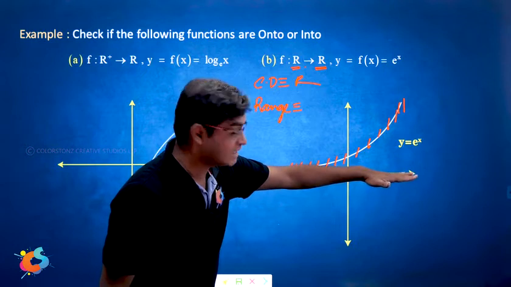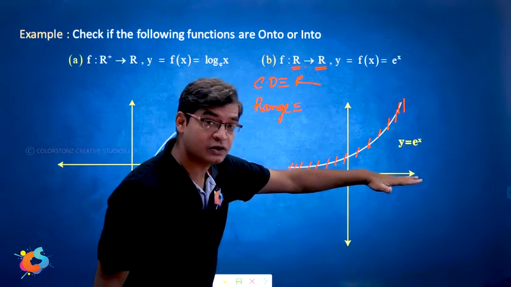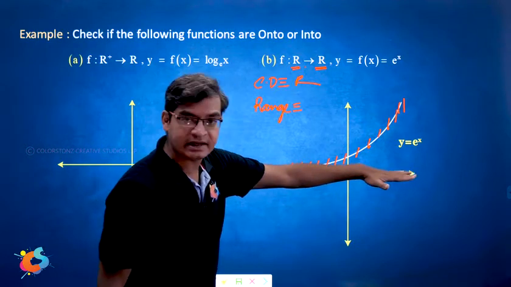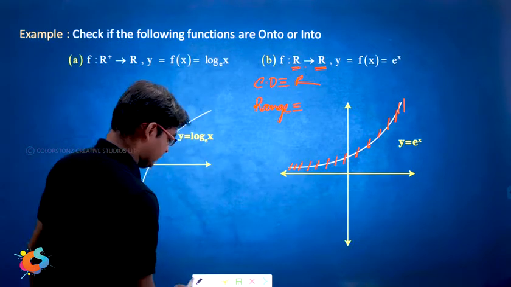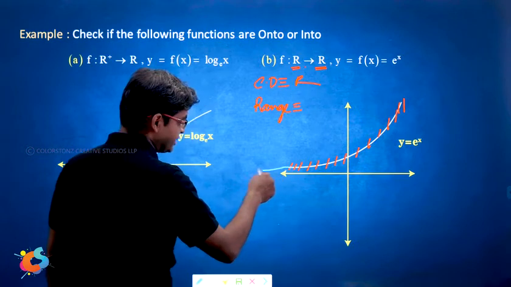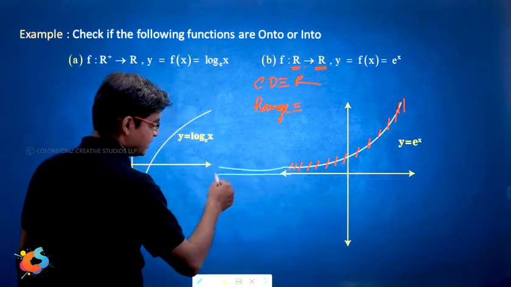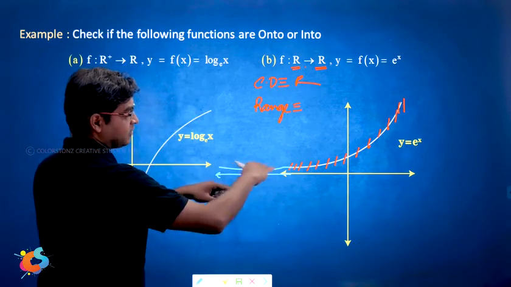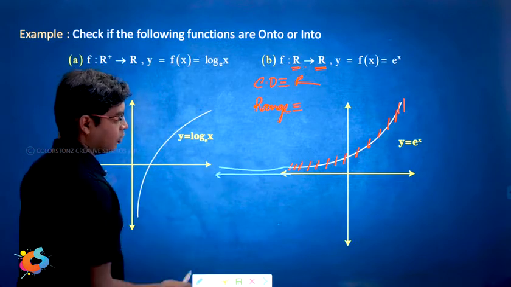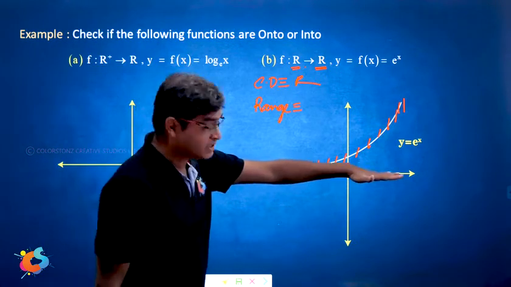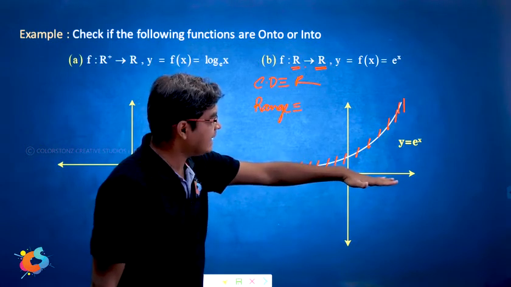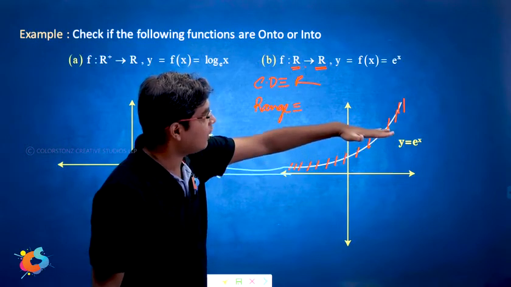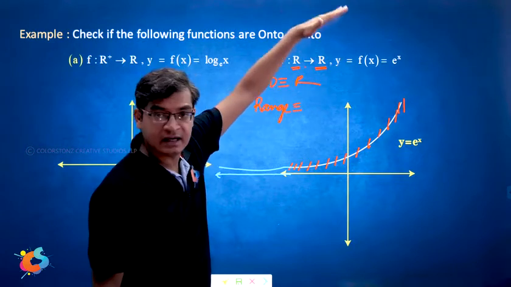Okay. So is y equal to 0 taken by the graph? No, because the y equal to 0 line is never touching the graph or cutting the graph, isn't it? When you leave the graph like this, that means this graph is approaching this line indefinitely. Indefinitely means as you go on and on, this graph keeps coming nearer and nearer to this line, but it never touches or cuts this line. Okay. So therefore, this y value is also not taken. And any value of y which is higher than this will be taken. And like this, as you go on and on, they will be taken. And it goes on till infinity, right?